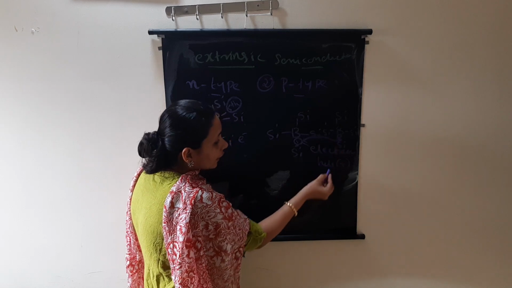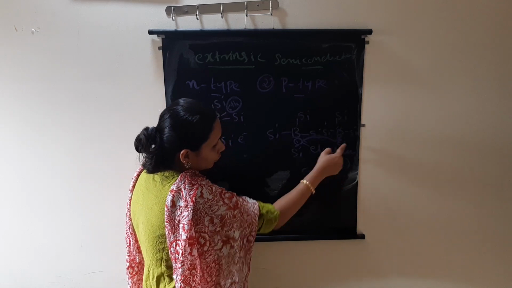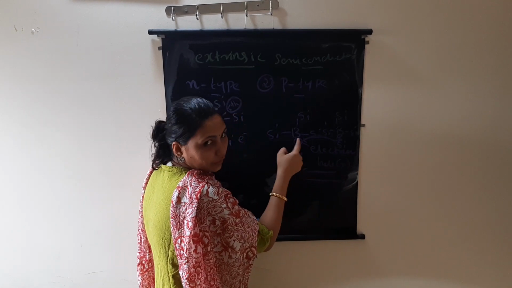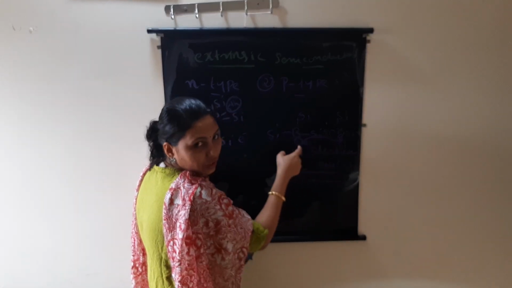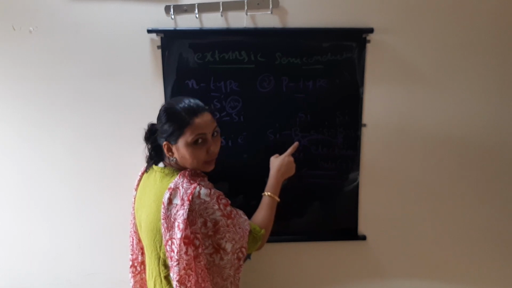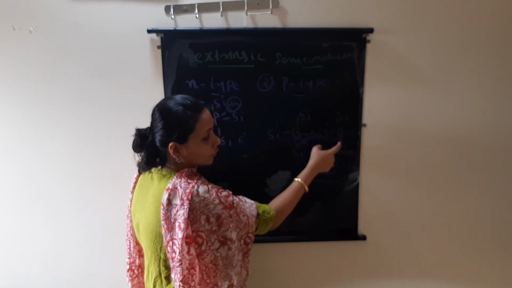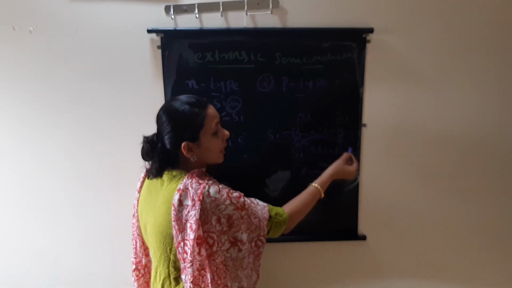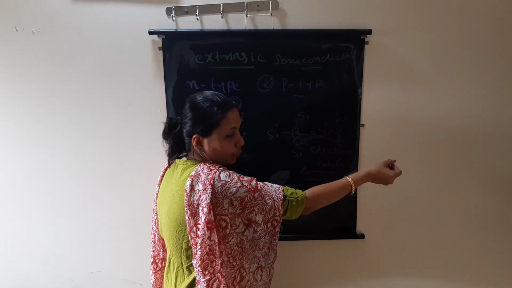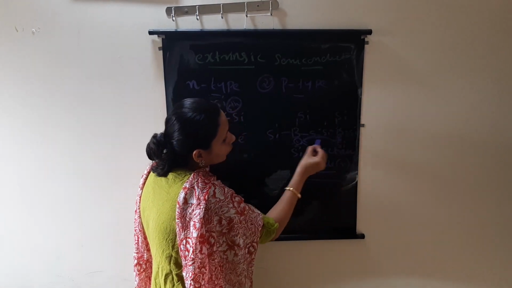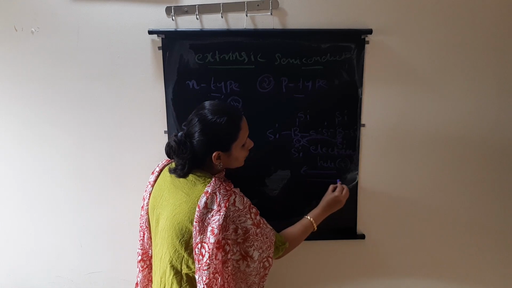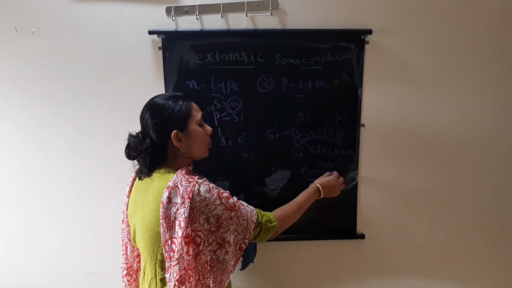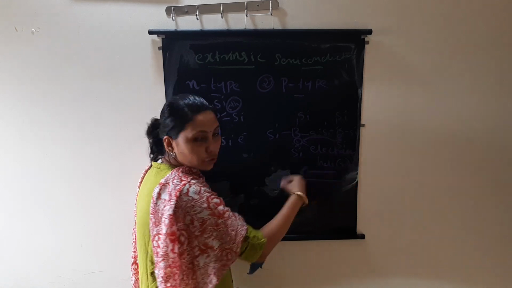So what is happening? The electrons will move from here to here, but the hole will move from here to here. The first hole was here; it is filled by the second silicon atom. So that hole is filled, but the electron has moved from there to here. And next, one more hole will be generated, and it will be filled by the next one. So the electronic hole will be moving from left to right, but the electrons will move opposite to that, from right to left.